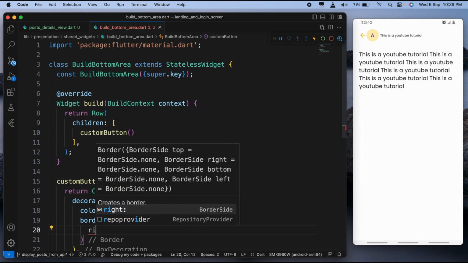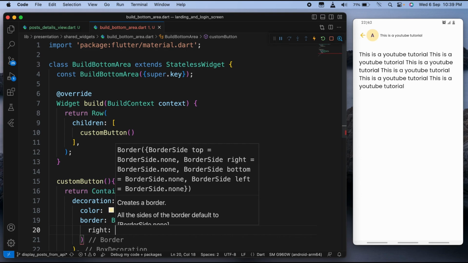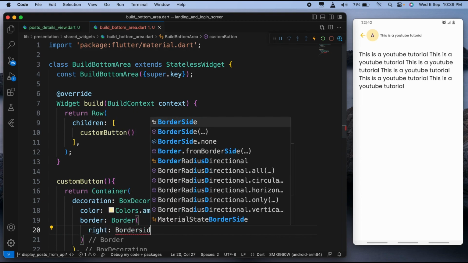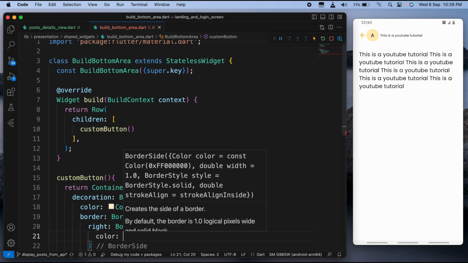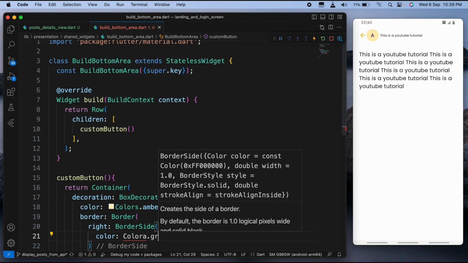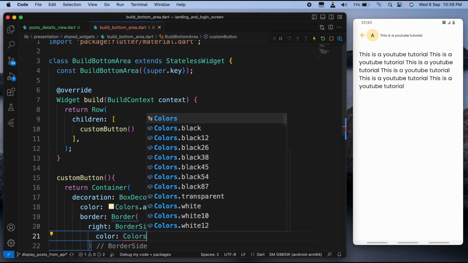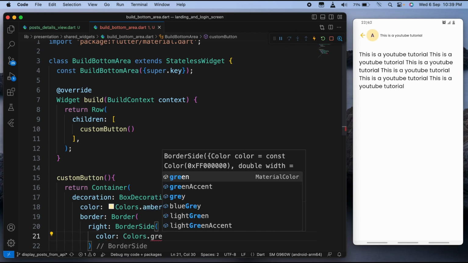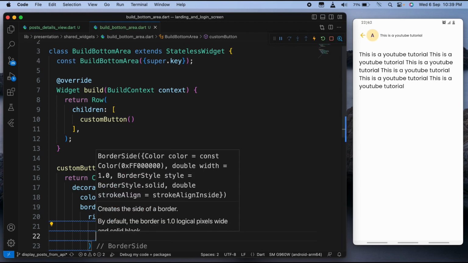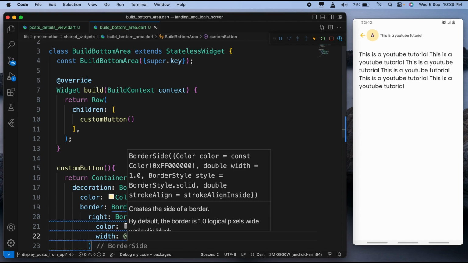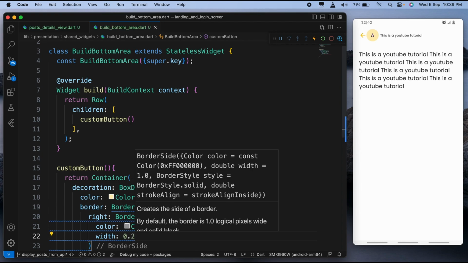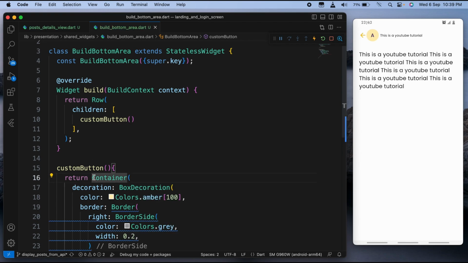Yeah, we're gonna need some border only at the right side, just like that. And so here the color will be, let's say, gray, like that. And the width is going to be only 0.2, like that.